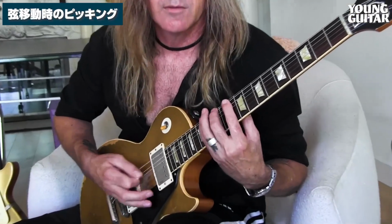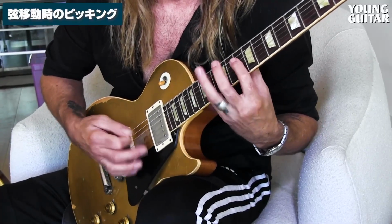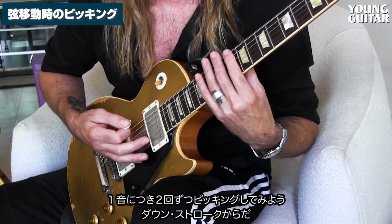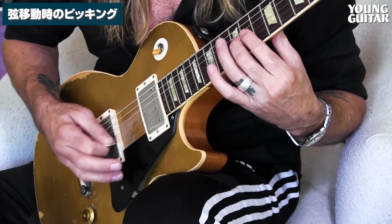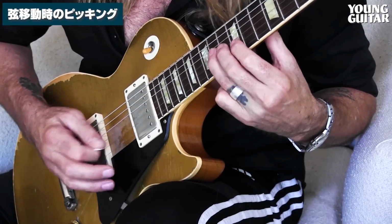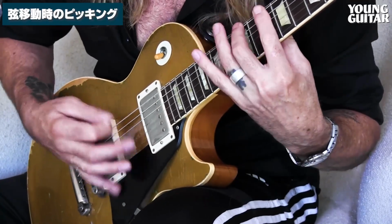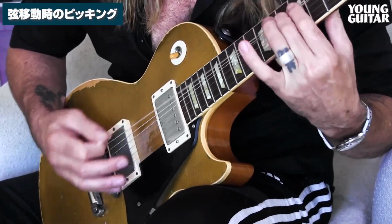Changing strings, I mean, it's as simple as when you're practicing your scales, maybe on your pentatonic scale or a diatonic scale, like an E minor, E minor diatonic. Try picking the notes twice like that, starting with a downstroke. Picking 2 notes per string, and it's a good way to practice your scales.